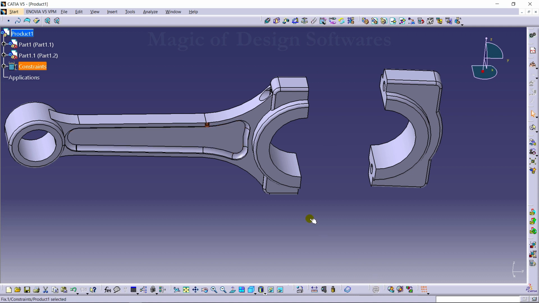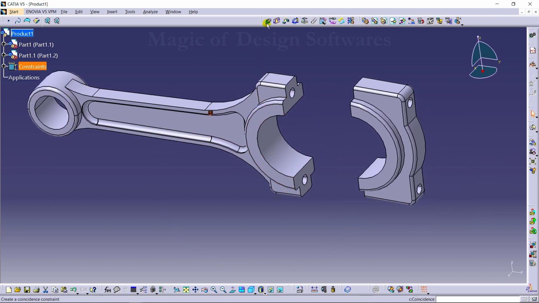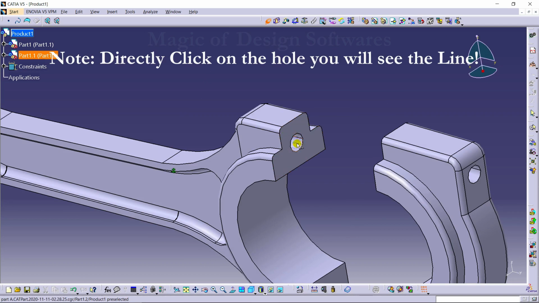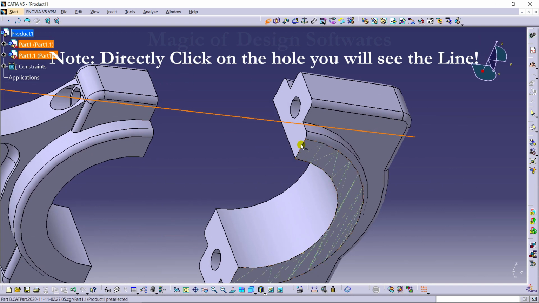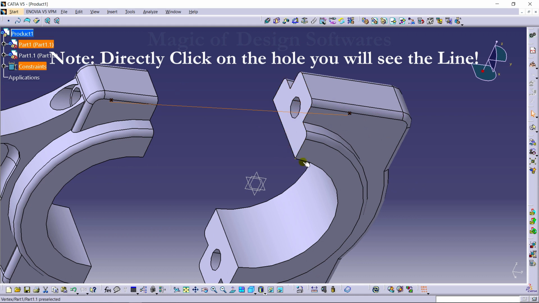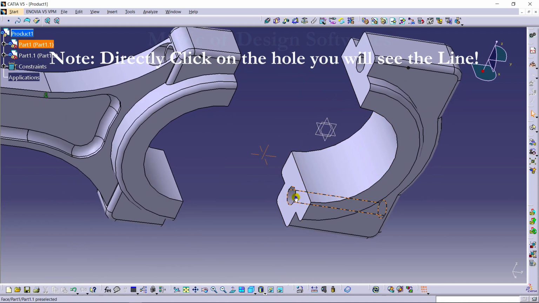Okay, and now I'm using the command called coincidence constraint. So we got a hole here, right? This one, and click on this one. So these two holes' center lines will coincide with each other. Similarly for this one also.